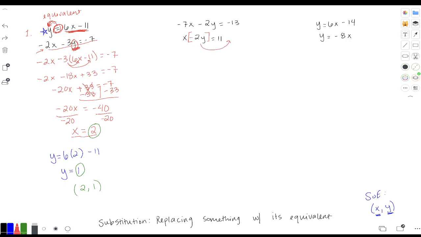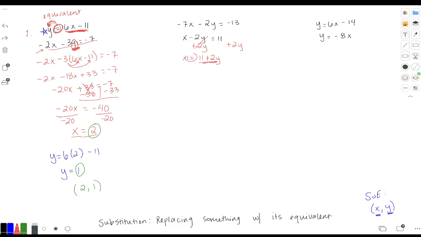So if we want to get an entire term over there, we want to make sure that the y goes with it. So we can't just divide this by negative 2 because then we're going to have a whole bunch of weird fractions. So we're going to take the entire thing and add the entire thing. It's going to cancel out on this side, and then we can bring it over there. So we're going to be left with x equals, now it is isolated on one side of the equal sign, 11 plus 2y. Okay, so now we have an equivalent expression for x.